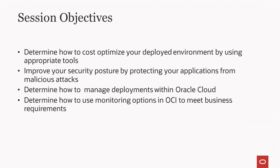And one of the things Joey will show you later today is Cloud Advisor. It is one of those tools in OCI that if you're just getting into the cloud, you should absolutely touch upon that service, take a look around, explore what it can do for you, because it'll automate a lot of the heavy lifting of, do I have compute instances that are too big? Do I have load balancers that I can scale down? And it'll provide you recommendations clear down to a dollar amount and a sizing recommendation for you.